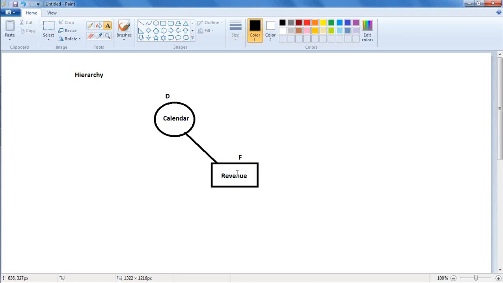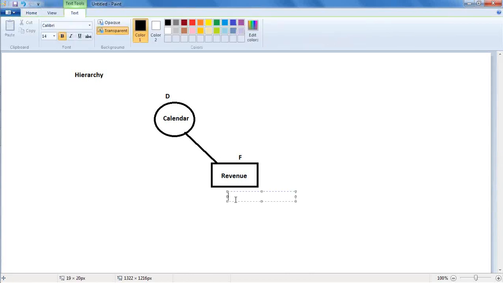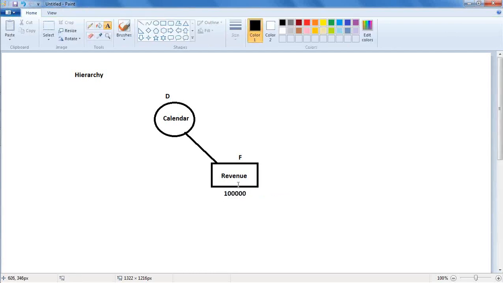So if my revenue is 100,000 with respect to a calendar, then I could understand what is for the year and what is for the next levels within the year. Let's assume my sales is 100,000 for the entire year.